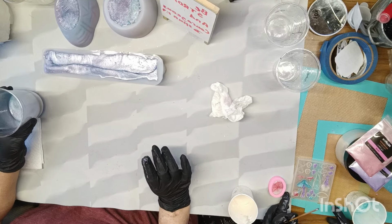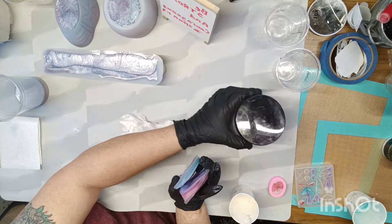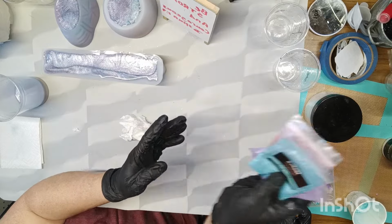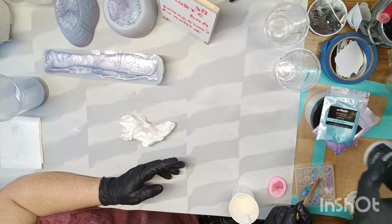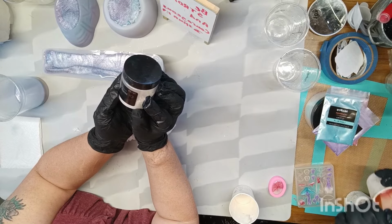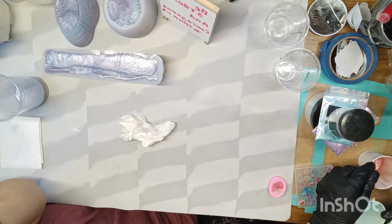So, I will show you that here. I have my white with a purple tint. Hopefully you can see that. Then I have pink, light violet, and light blue from Nick Pro. And then I have the diamond white glitter mica powder from JELIFE. And that's what we're going with.